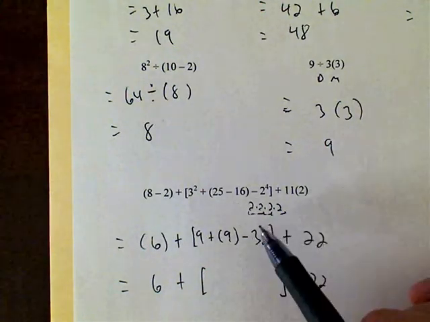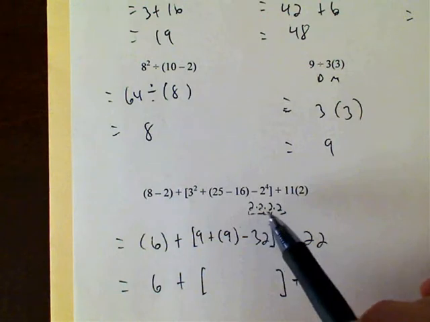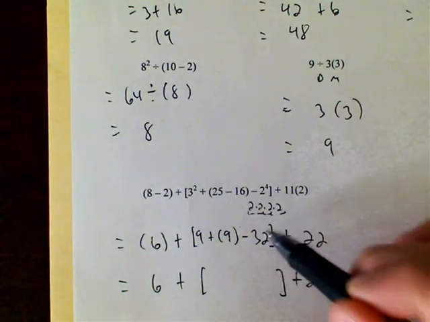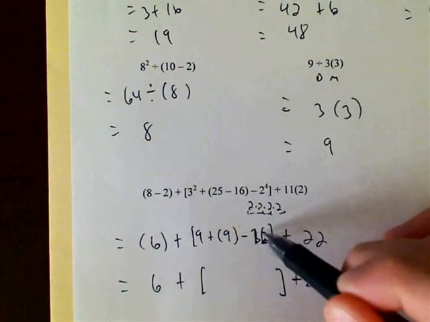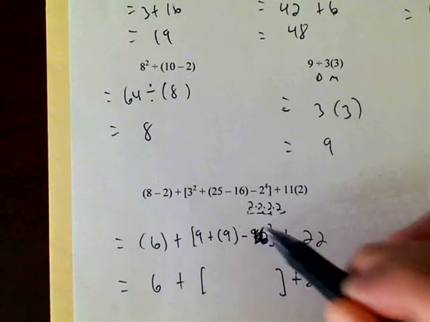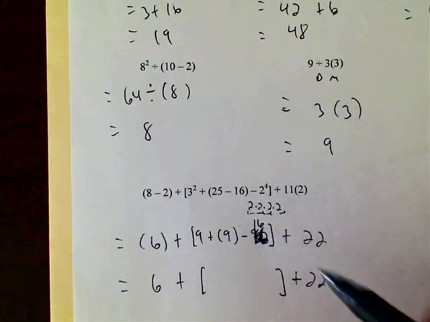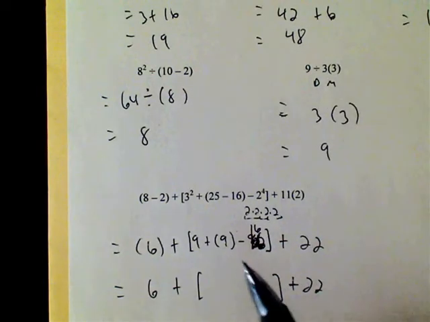By the way, I missed this. 2 times 2 is 4, times 2 more is 8, 8 times 2 is 16. The reason why I knew that, we don't want any negative answers roaming around. So this should be a 16. How many of you caught that? So now let's go left to right.